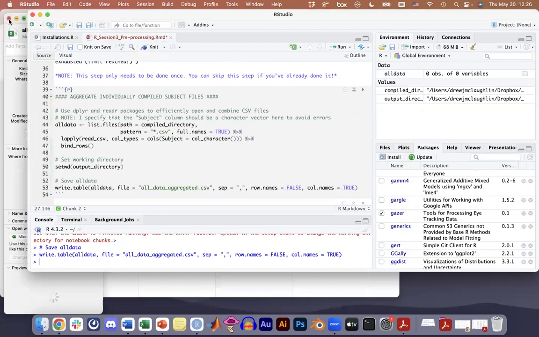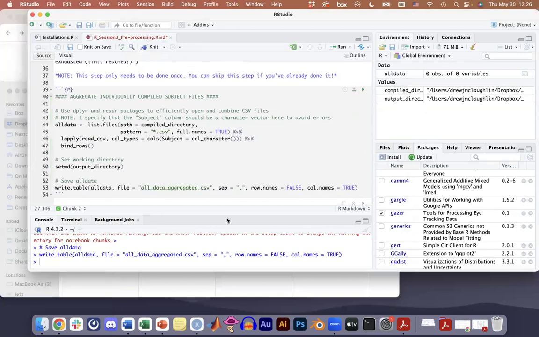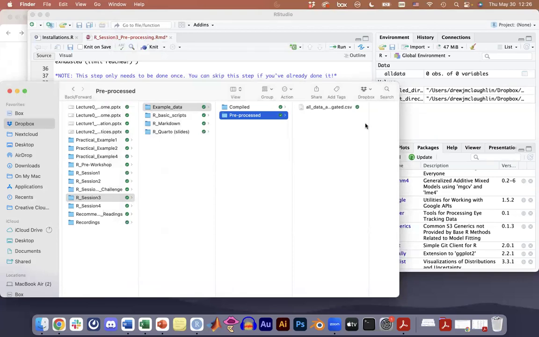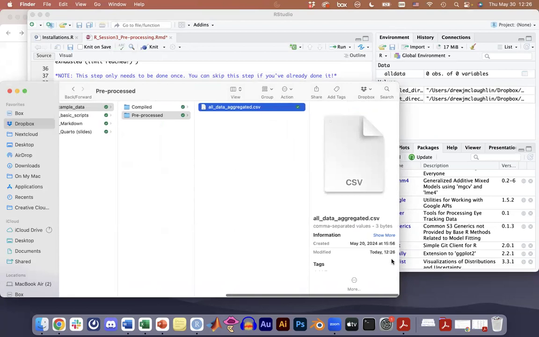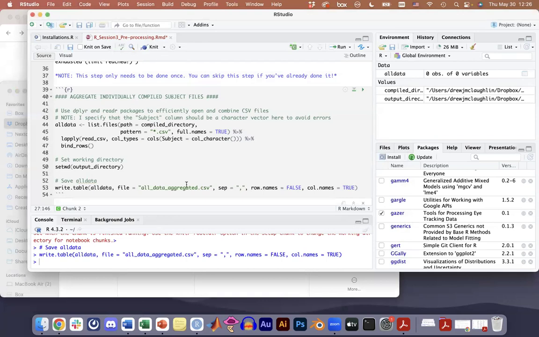This time it has already finished running this code chunk. And when you think about the amount of data you're going to be collecting, this was 10 participants. Once you have more participants, these files start to get really big, and we're making it into one enormous file, and then we are saving it. Like I said, if you have trouble running that step, there is already a file in the folder. Although if you successfully ran that step, you should see the timestamp is the current minute. So you have saved a new version of this file. This is a pretty efficient way to combine all of these data sets.